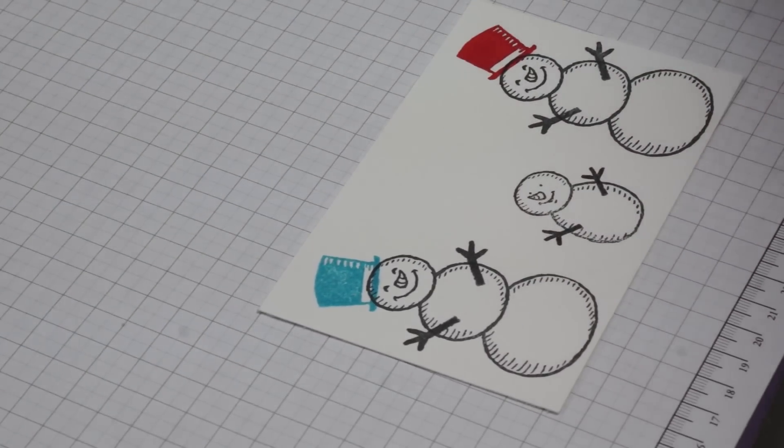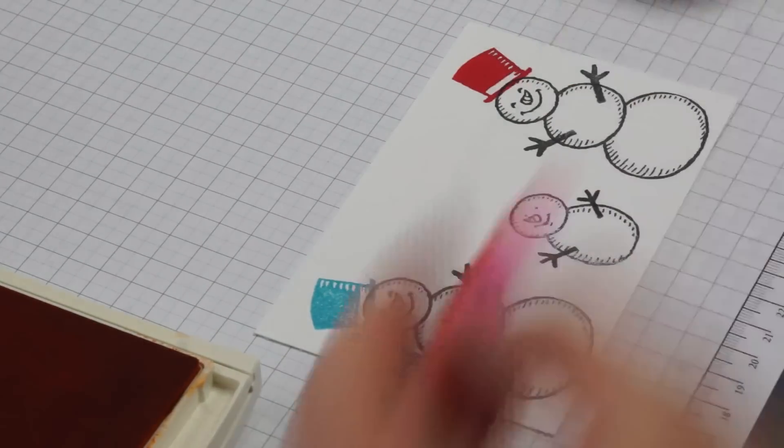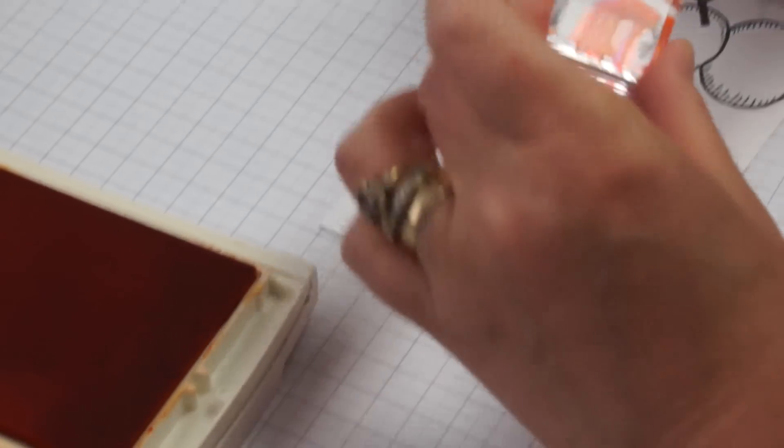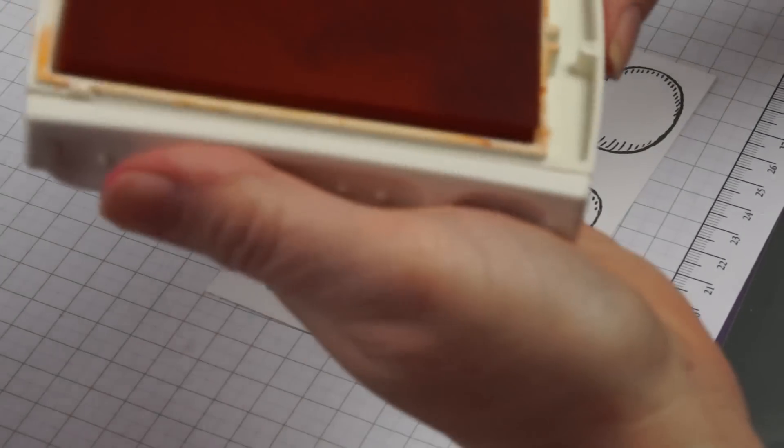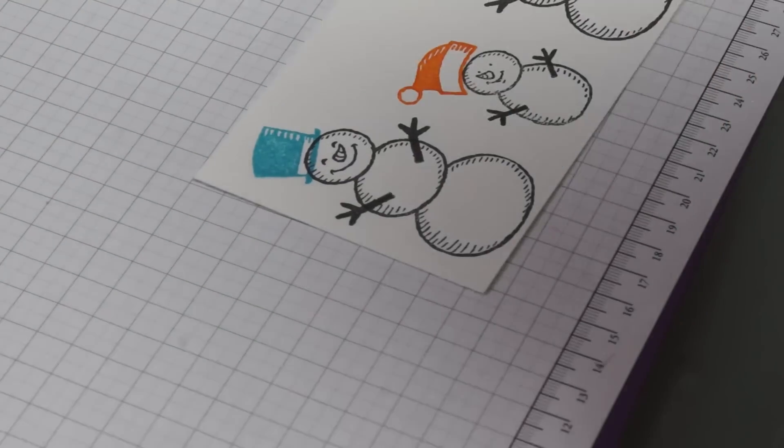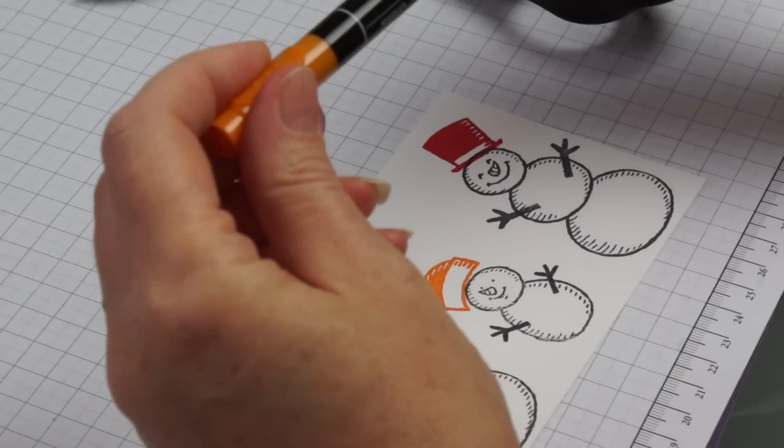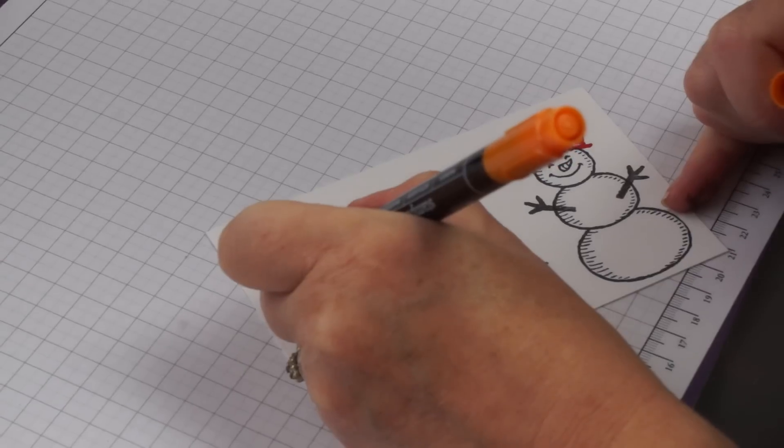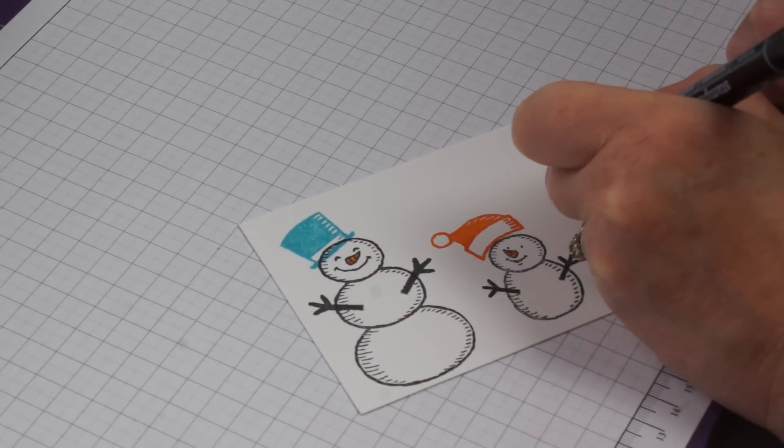And we didn't give the baby one a top hat, we gave them a woolly hat in pumpkin pie. And like I said I will tell you on my blog exactly what I've used so don't be worrying, all the inks I've used, everything. And again just over the little one's head and just pop it down. For their noses I've used Stampin' Write markers and I've used pumpkin pie because I find that this is really good for their noses. You just colour their noses in, their little carrot noses, like so.